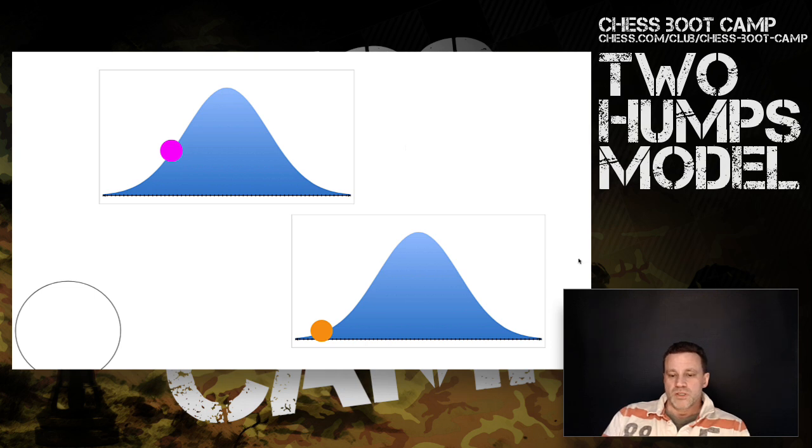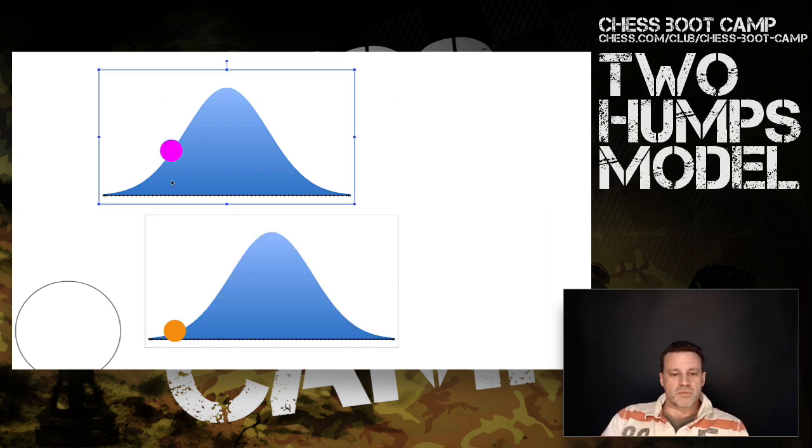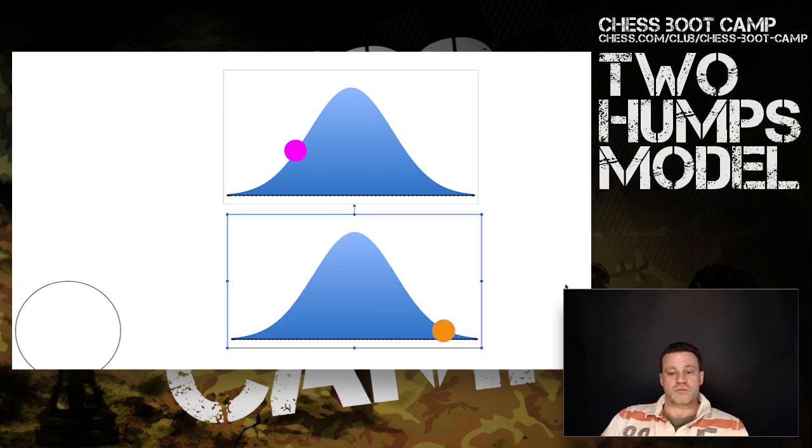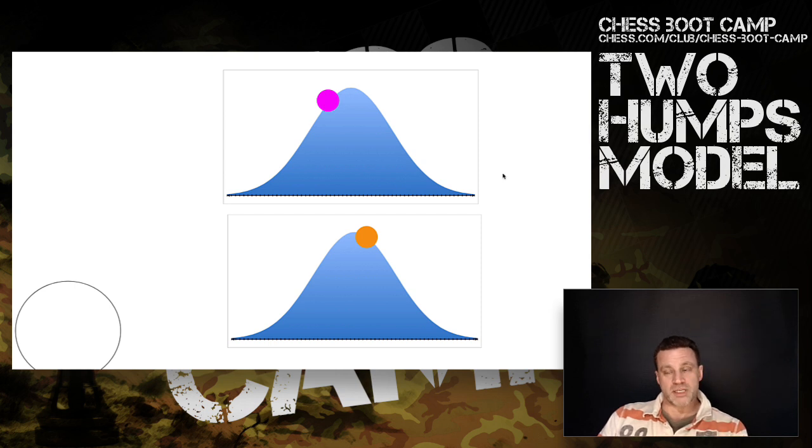Sometimes you'll come across somebody you think you ought to beat, but never think you're owed this victory. Sometimes you might play somebody who's lower rated than you and they're just playing really well. If you play badly, you played badly - they didn't make you play badly. Sometimes be easy on yourself. Your opponent might be rated around the same level as you but they just play that bit better and you play that bit worse and they beat you, and that's okay. But the point is to take full 100% responsibility for sensing where you are in terms of your own performance curve. If you're in that bottom half, you may choose not to play for prizes or play for money. That's all I have to say. Thank you for listening and I'll see you guys soon.